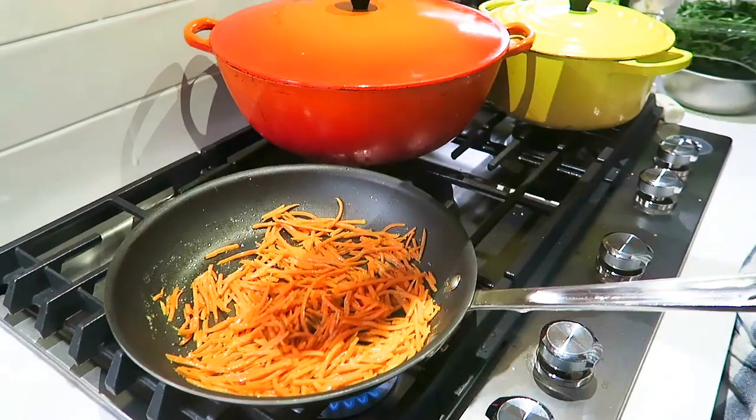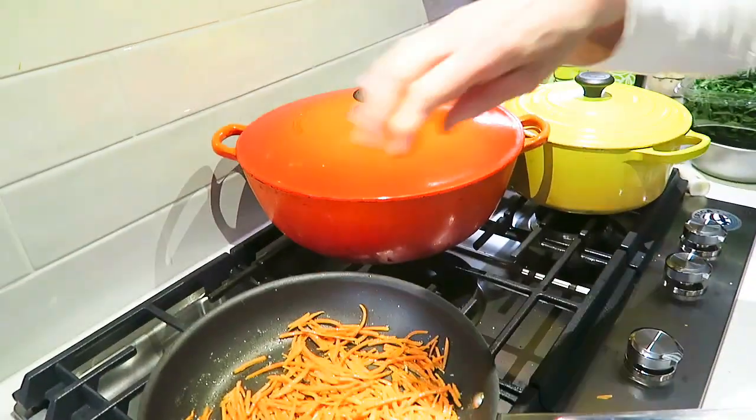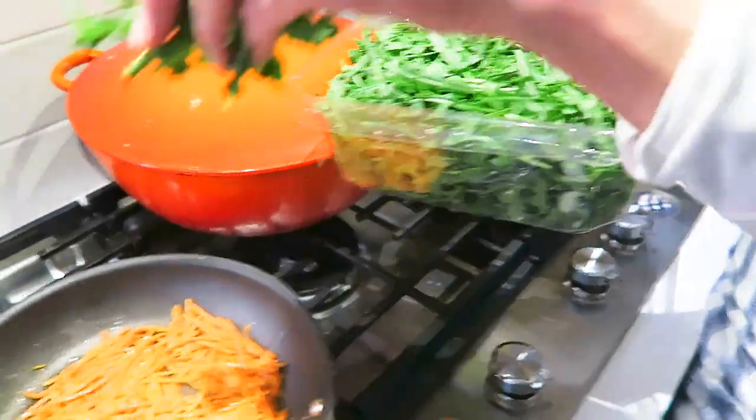So now we're going to add a little bit of salt, y'all, just not too much, to give that some flavor. And then we're going to add some fresh arugula and let that kind of wilt a little bit.